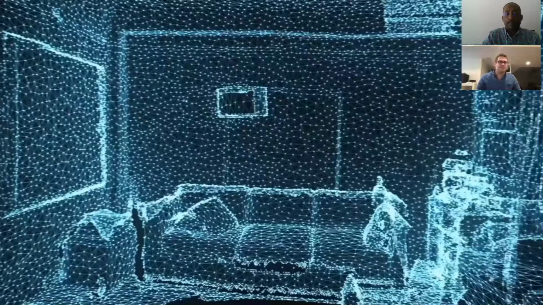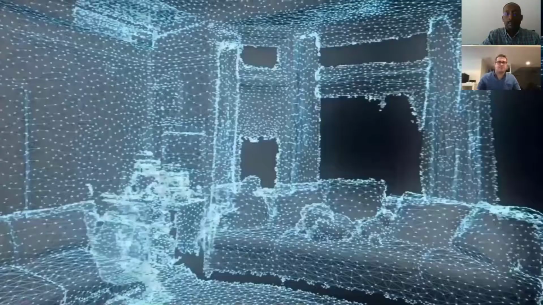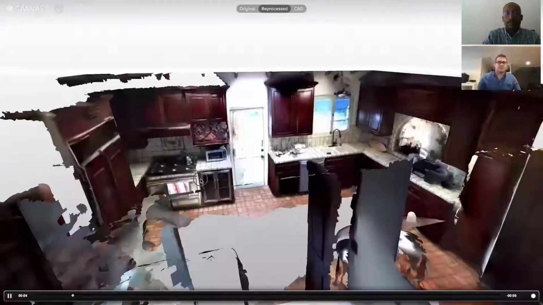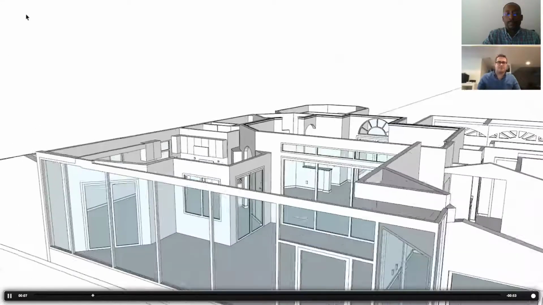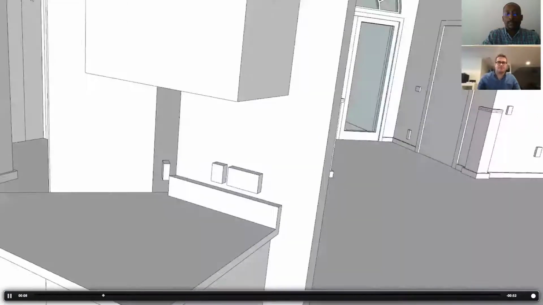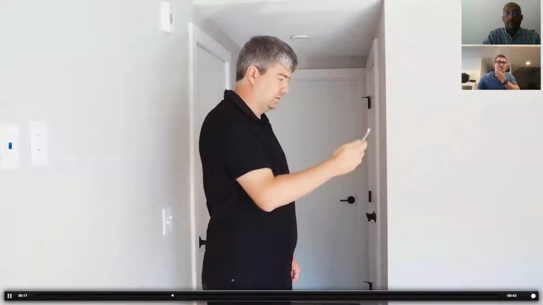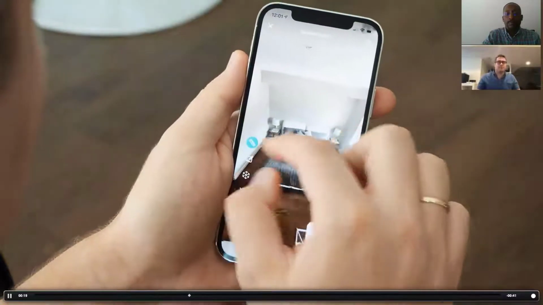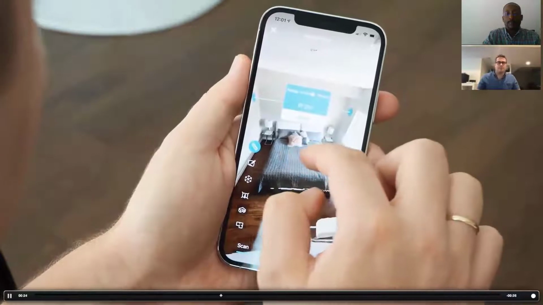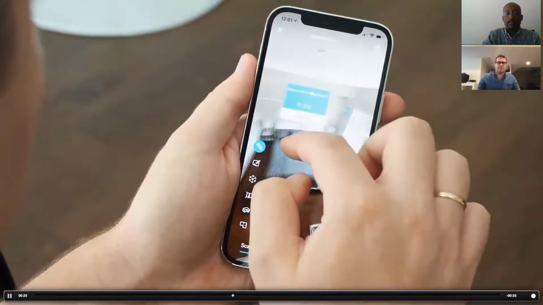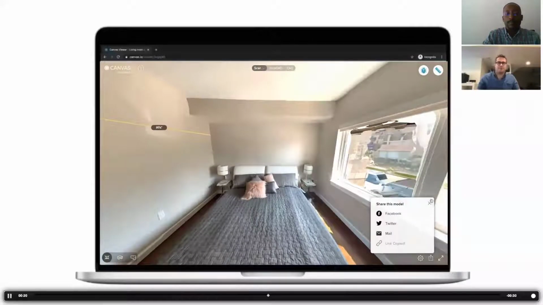With Canvas, you can measure rooms in seconds, entire homes in minutes, create as-built drawings and CAD models in one tap, all with a lidar-enabled iPad Pro and iPhone 12 Pro. Just download the Canvas app and start scanning. It's as easy as making a video. You can use your 3D scan instantly and measure anything. Upload and share your 3D model with anyone.